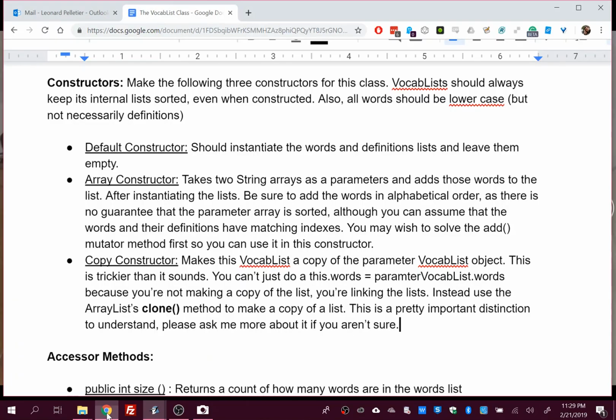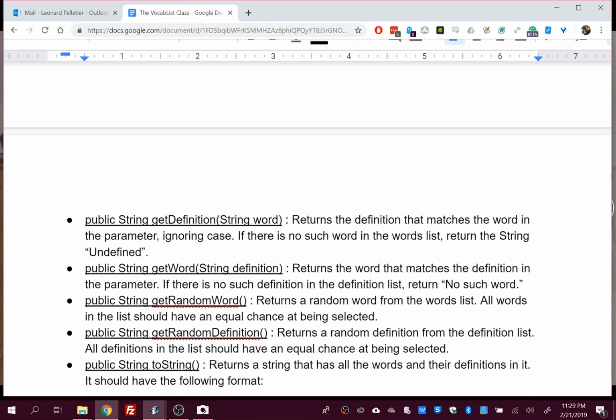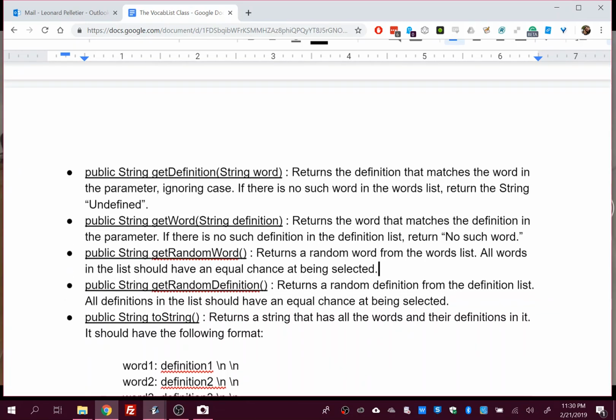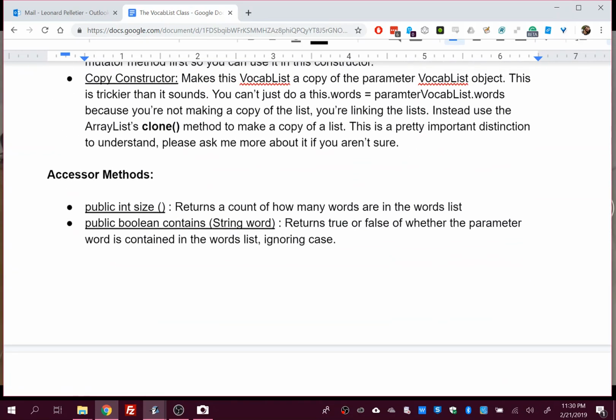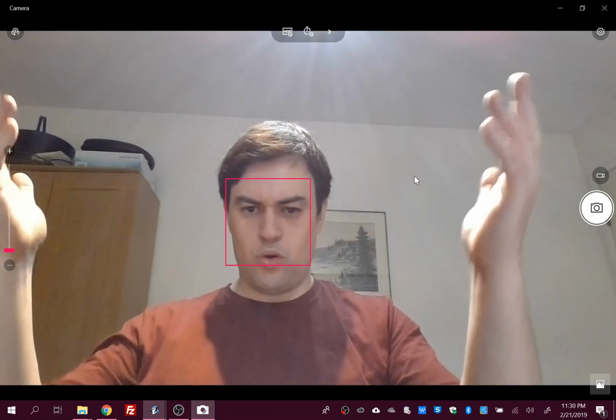So let's go and look at some other ones. We'll do a couple other accessor methods. I like the idea of get random word. That's a nice one. You might not remember how to do a random number, or at least not a random integer. So we can take a look at that. And we could do contains. We could do get definition. I like get definition. Let's do get definition as well. So get random word and get definition. And then you guys can do the rest. Okay, woo, let's do it.